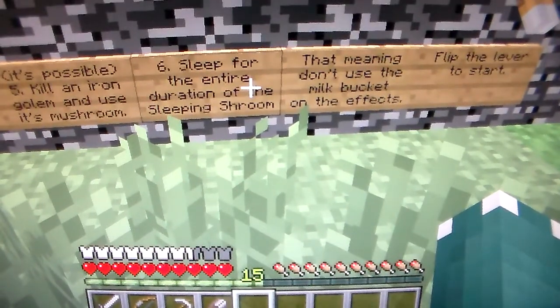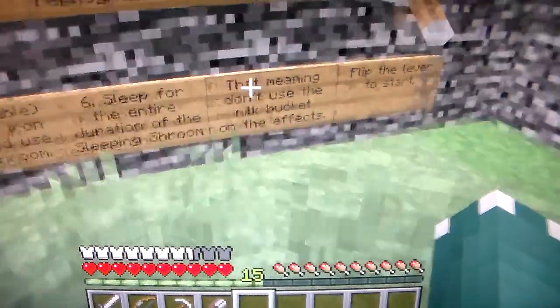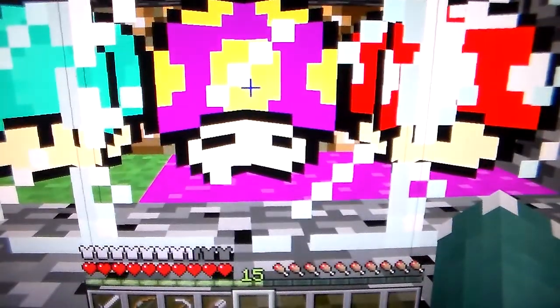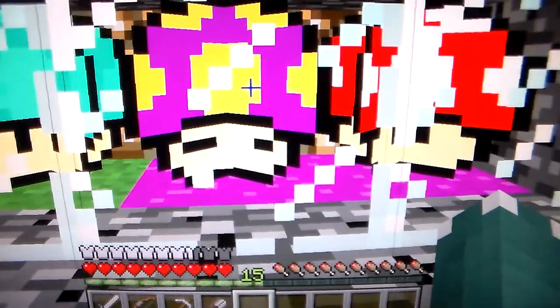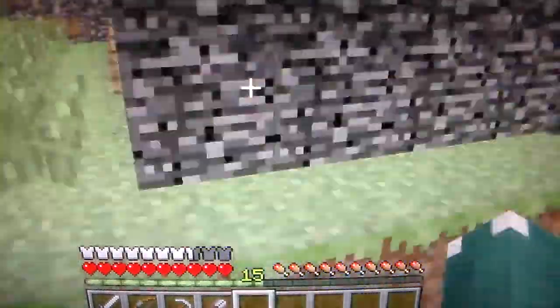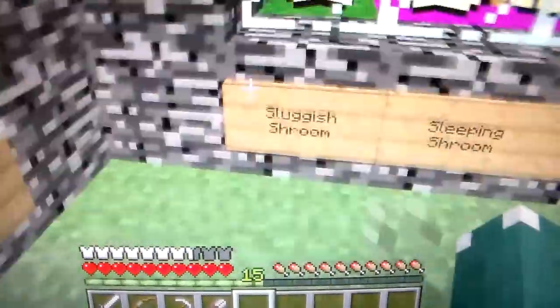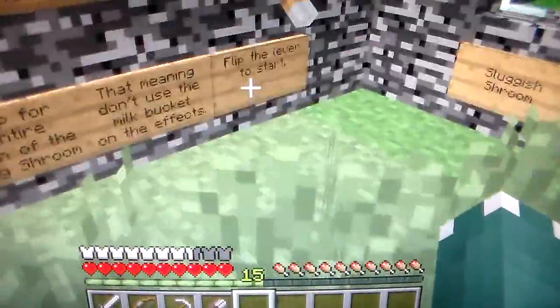And 6. Sleep for the entire duration of the sleeping shroom. That means don't use the milk buckets on the effects. This gives you 10 minutes of all the effects that it gives you. After 30 seconds, I give you a milk bucket. Try to go the full duration of the effects without using the milk bucket. That's basically what it means.